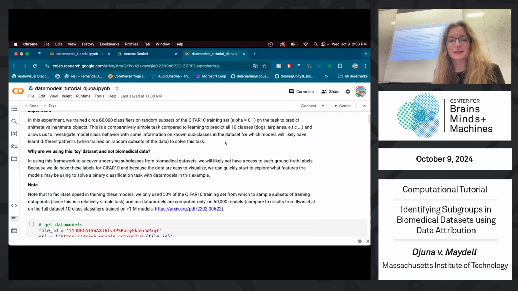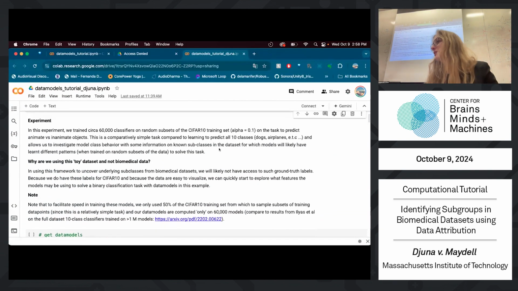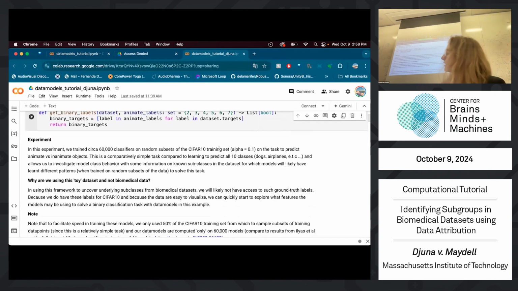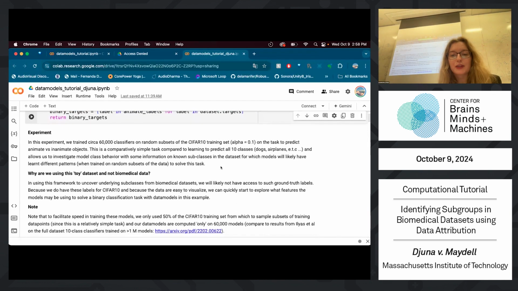I might start walking through it a little bit. So in this experiment, as I said, we trained 60,000 models, classifiers that are learning to classify inanimate versus animate images in the CIFAR-10 data set.